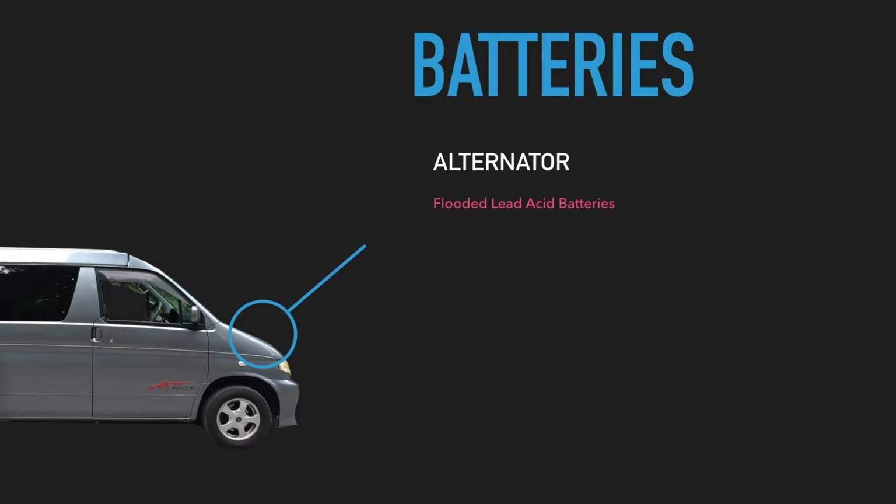But all is not lost if you did want to connect a more modern battery type to the Bongo, because if you have a solar charge controller that can actually charge different types of battery, you could just have the solar charger charging up your battery and leave the alternator out of the equation. But you could also buy a DC to DC charger which will actually connect between your starter battery and your leisure battery and charge that battery that way. So there are methods to charge more modern batteries, you'll just need to look into how to do it.